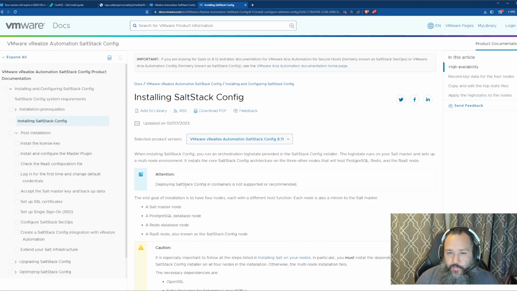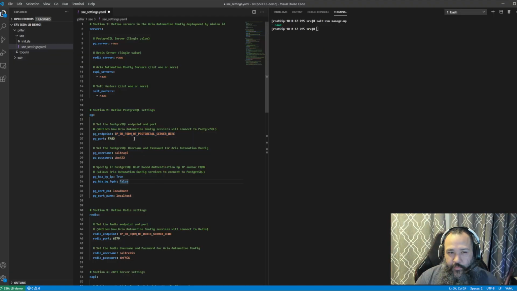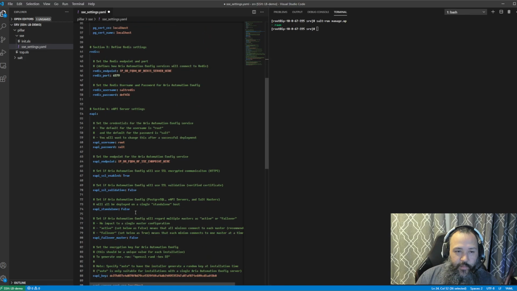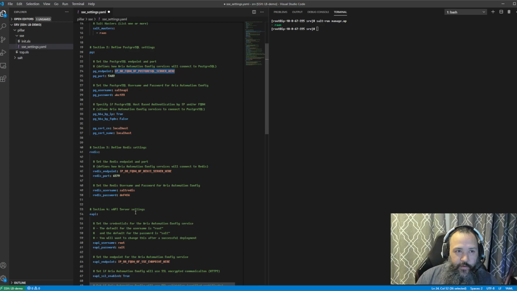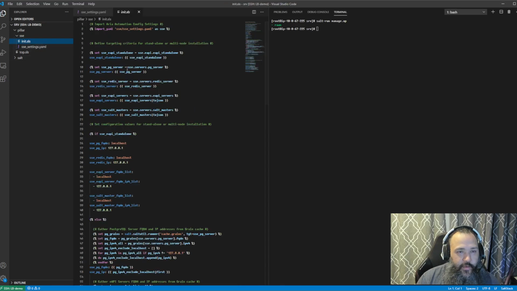Let me know if there are any issues with this. This used to be a little bit more involved. We used to do things like, if you were running Postgres already, you have a DBA team who does those things or something like that. Then we kind of expose that so you can just consume that information. And this ultimately was where it would draw these things from. So this init.sls should be what it tells it those things come from. So let's see.